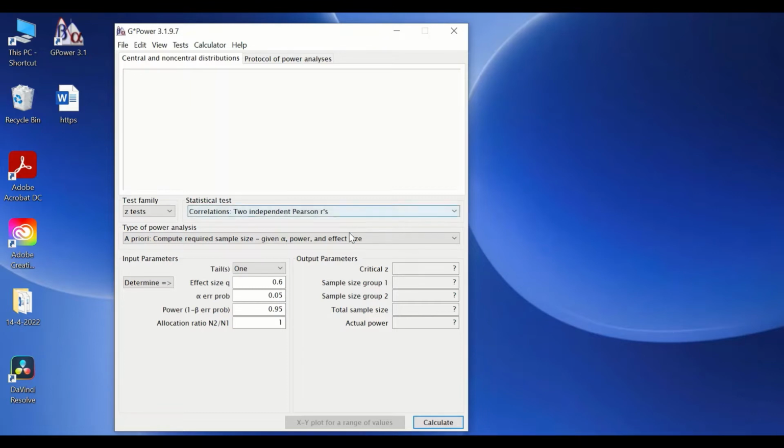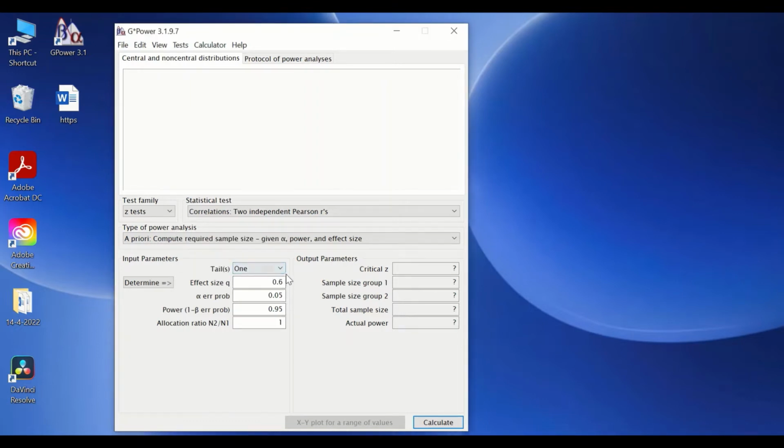In the a priori analysis, we are going to compute the required sample size based on given input values, such as the alpha value, the statistical power, and the effect size. So to use this software, we need to have preset input parameters determined in advance.